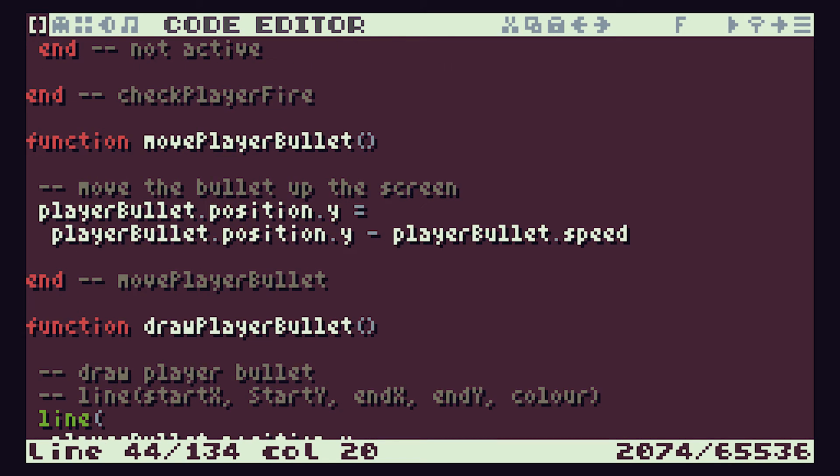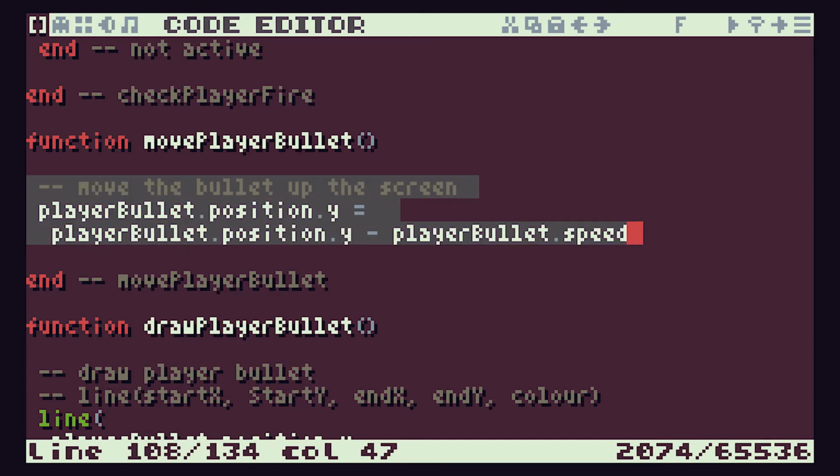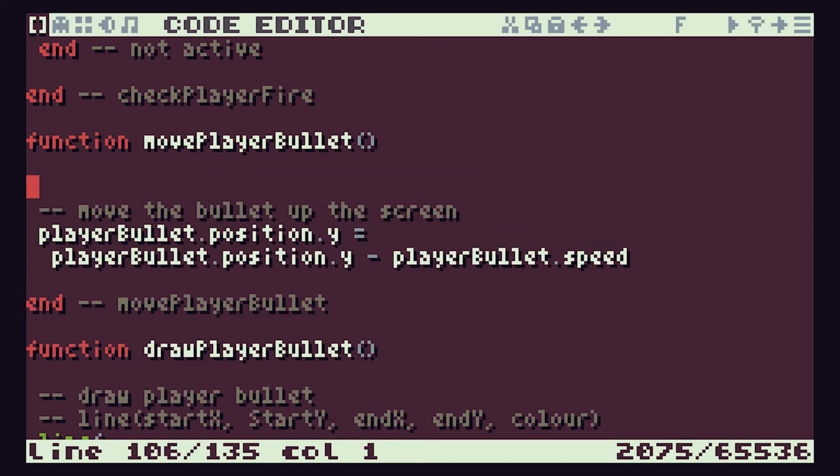So let's have a look at the move bullet function. So here we are. Okay. So our function simply updates the Y position of that player bullet. But we now know that we only want to update that position if our bullet is active. So again, we're going to put in our if, and this time it's our player bullet dot active.